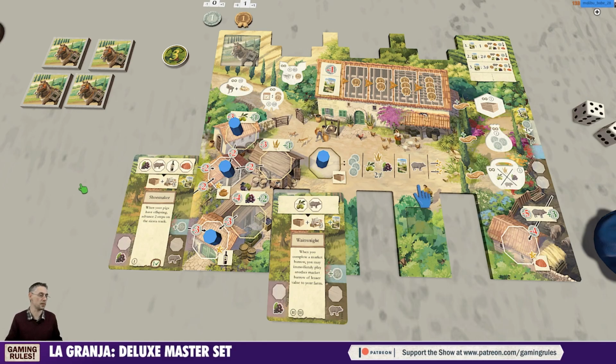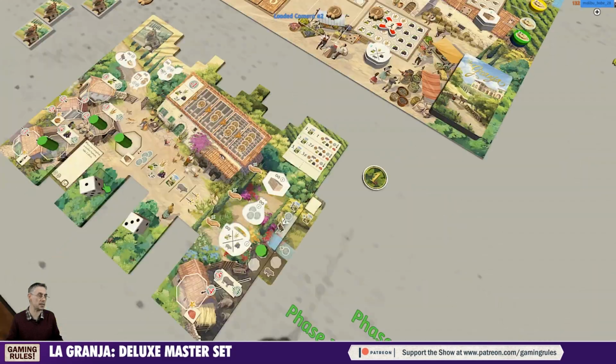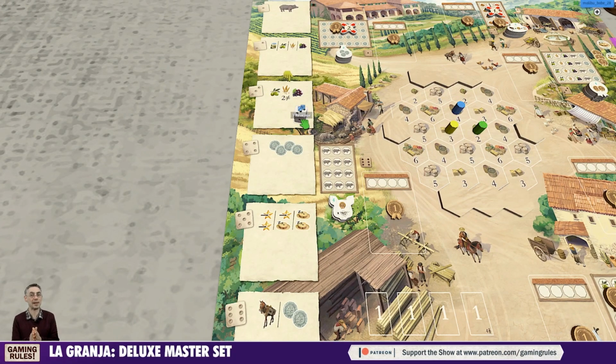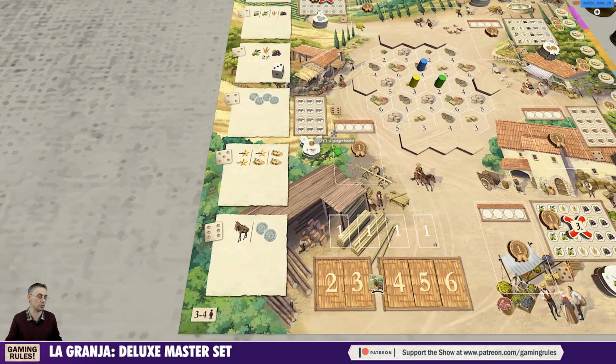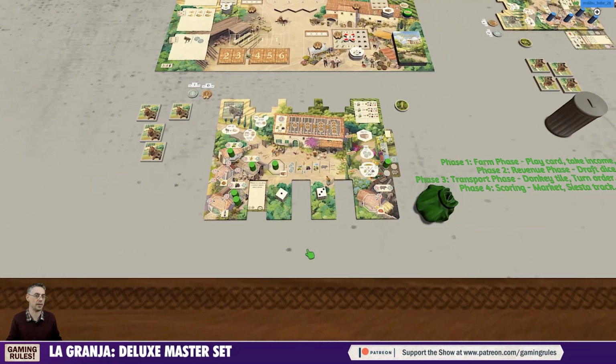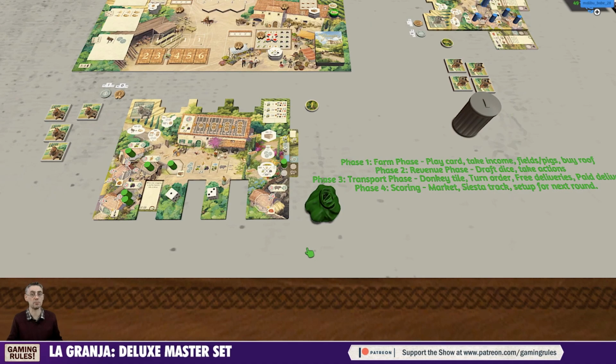2 free upgrades. Right. Then what happens is we all get to use the remaining die, and if it matters, it's done in turn order. In this case, it doesn't matter. We all just get 2 different of those goods. So I think I'm going to take some more grapes, and I'm going to take some olives. Okay. And that is the revenue phase over.